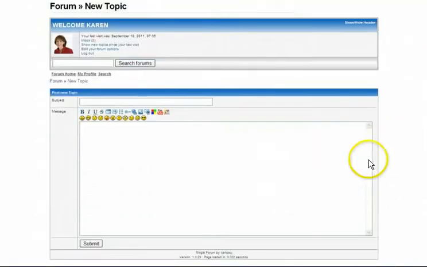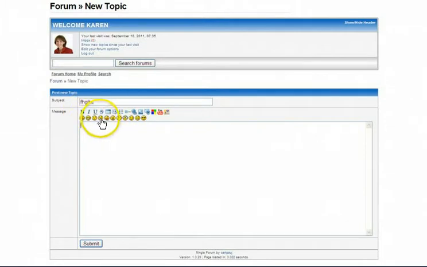What that then does is bring up this box here, which I think you'll agree looks an awful lot like an email box, where you would type your subject up there, and then simply type whatever the question was that you wanted to ask, or whatever the information was that you wanted to share with people. It's as simple as that. Again, if you're watching this because you don't know how to use the forums generally, then don't worry too much about this slot at the moment. As you get more accustomed to it, you can have a play with it, and don't be afraid of getting it wrong. You can always take it off again.